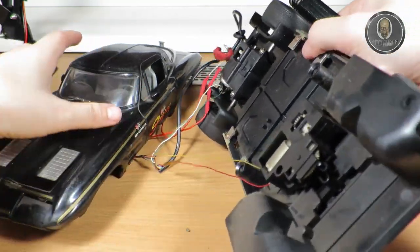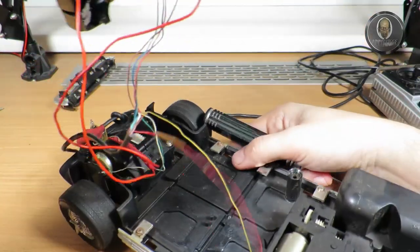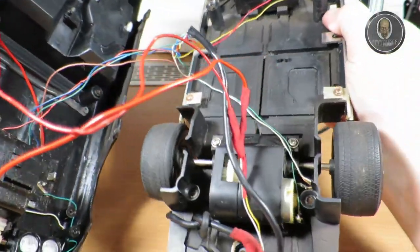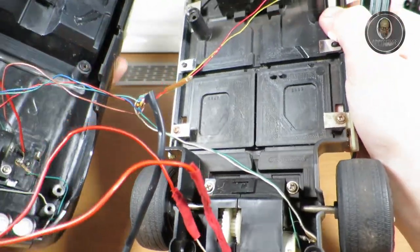Of course the cables are really, really short in here. There is a motor on the back, quite nice gearing, as you can see.